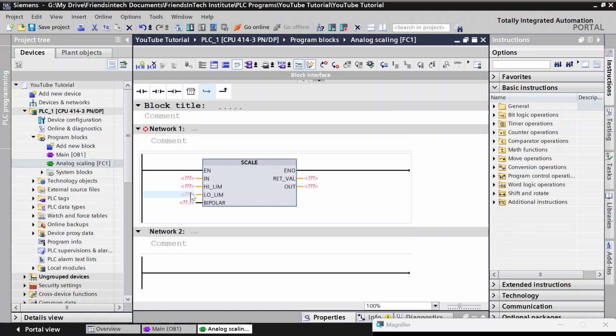That means that the lower limit is 0.0. The highest limit here will be maybe 100 degrees Celsius, so 100.0. That's it. Then the output here, let's call it scaled input.